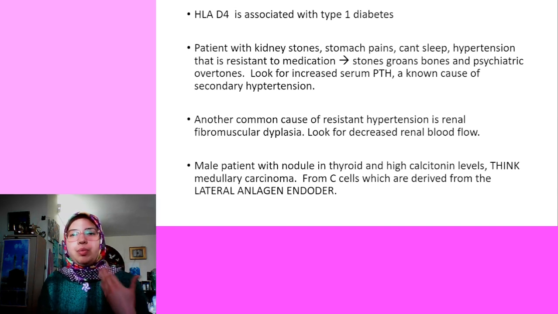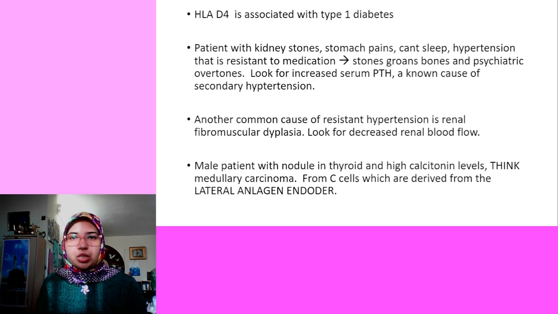These are buzzwords for hyperparathyroidism. Remember, stones, bones, groans, and psychiatric overtones. You need to memorize these clinical features because it's a constellation of features. Kidney stone, stomach pain, can't sleep, hypertension, can't focus. All of these look for signs of elevated PTH, and elevated PTH is a known cause of secondary hypertension.